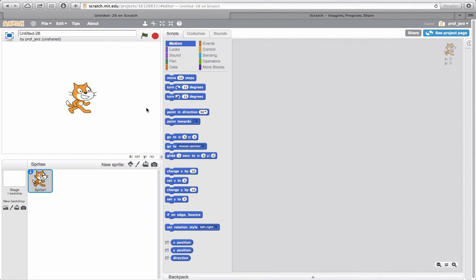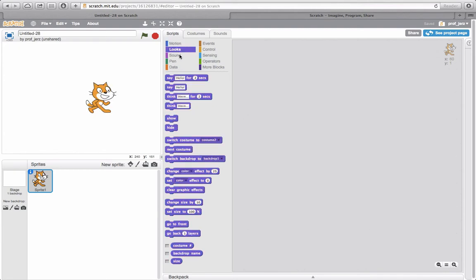This is the stage. An object that you can manipulate on the stage, such as this cat, is called a sprite. And these colored rectangles are bits of code, and I can click each one of these bits of code to see what it does. I can make the cat move. I can make him turn. I can go over to looks, and I can change his color. There's really no way you can break Scratch, so feel free to explore any one of these things.